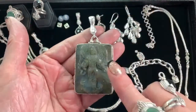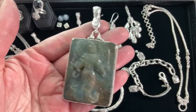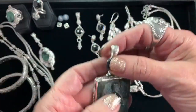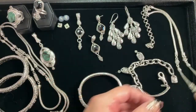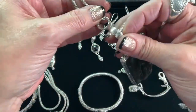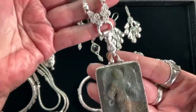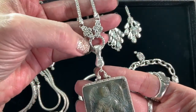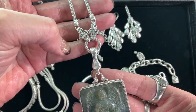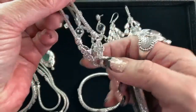But again, this is one I would do with that super long 36 inch chain, 2 inch chain. So beautiful. But we do have the shorter one too, which I really like. I want to put this one on because I love it. This is the chain where you stick your enhancers, but I love this just as a really cool statement piece, wearing it by itself. So I'm going to show you both of those on.